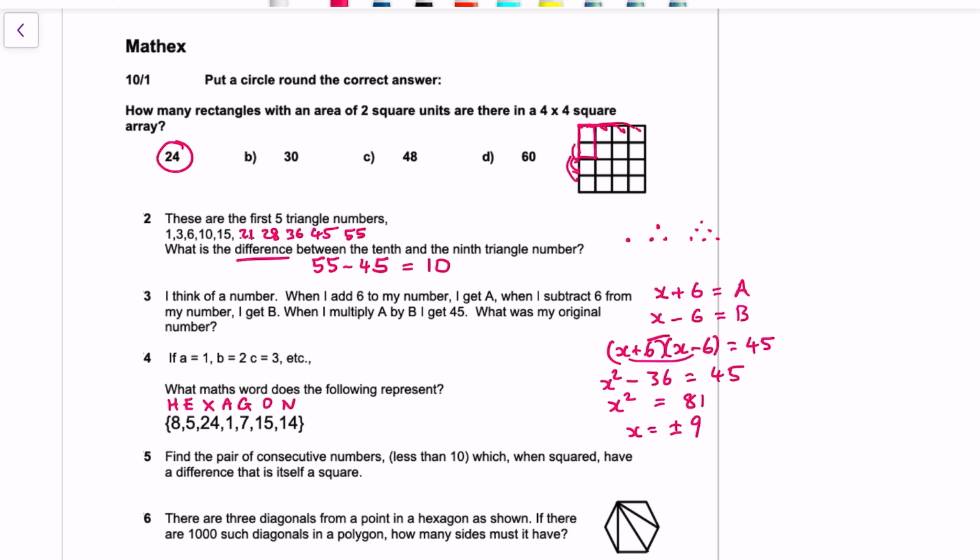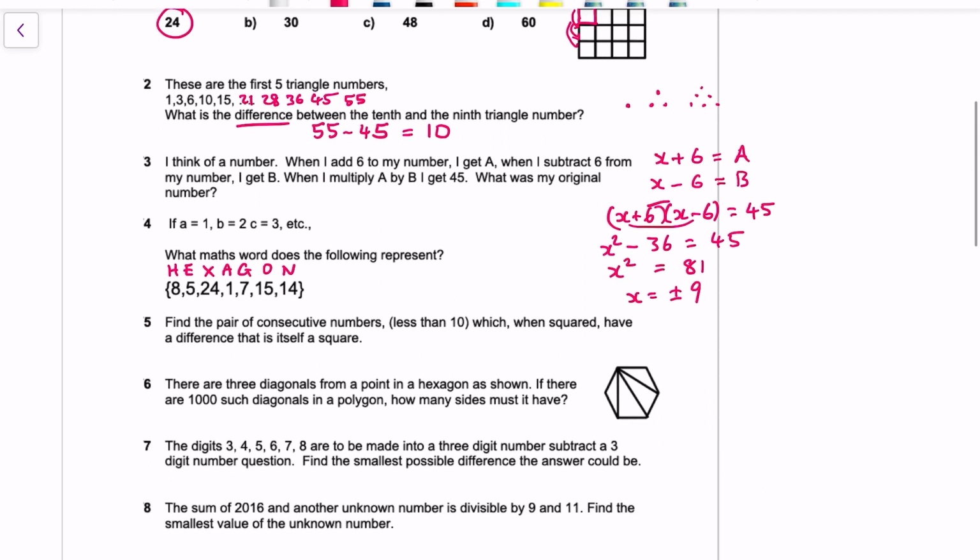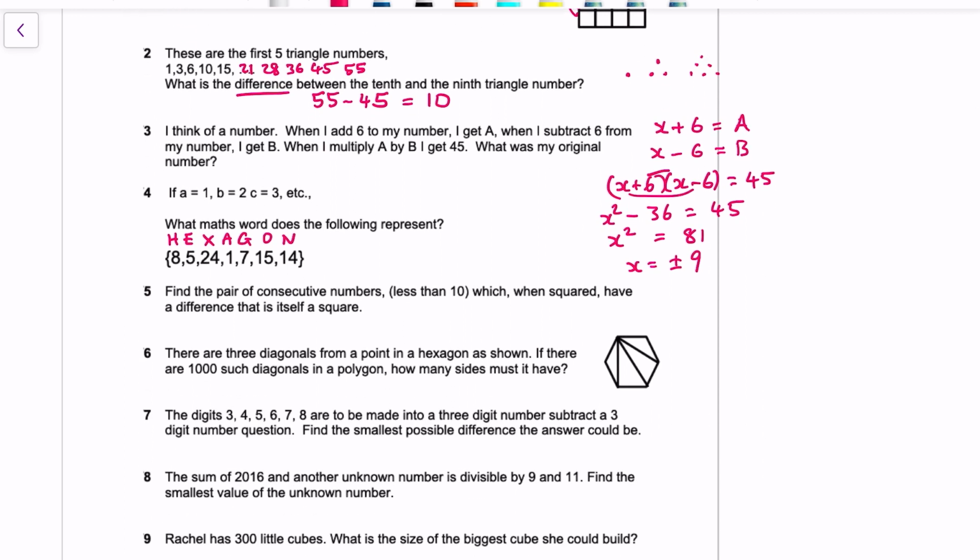Some of you had some strange words written down there. It's a maths word, and if it didn't look like a maths word, then you'd probably want to check your word. And probably the easiest way to do that is to say that the 24th letter is X, and it's got to have an X in it. I don't know many maths words with X in it.